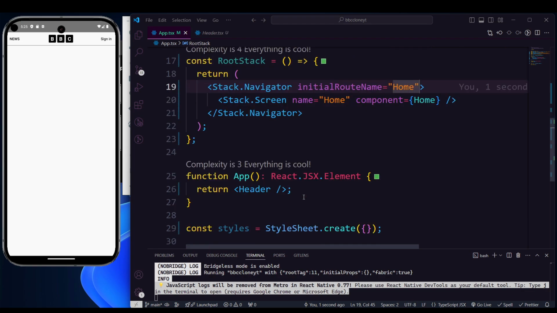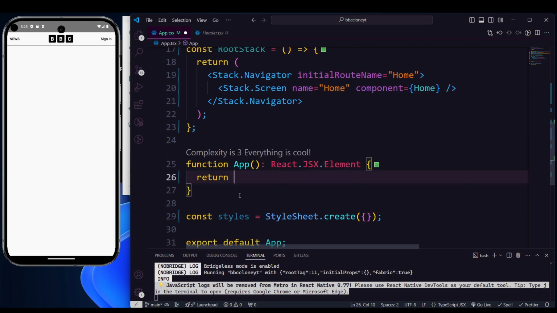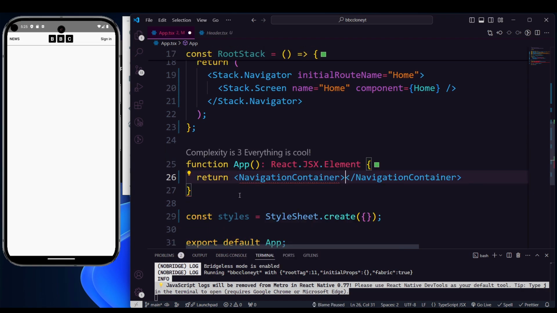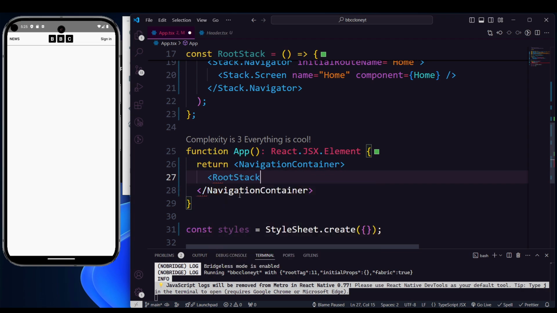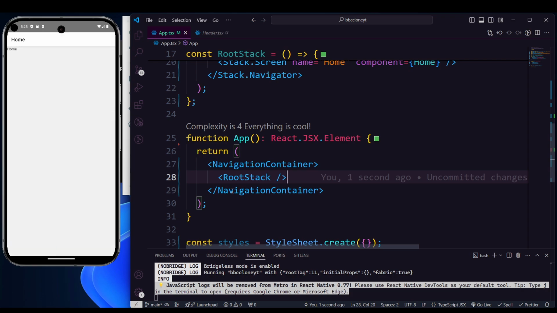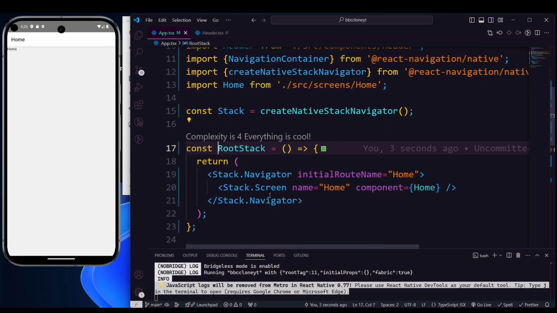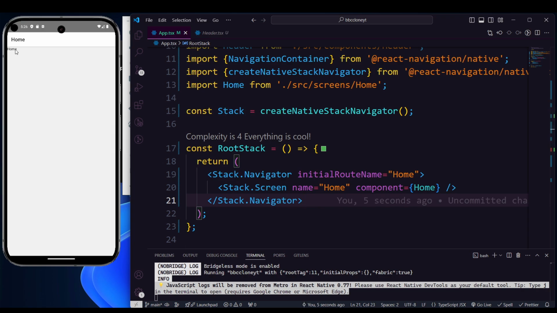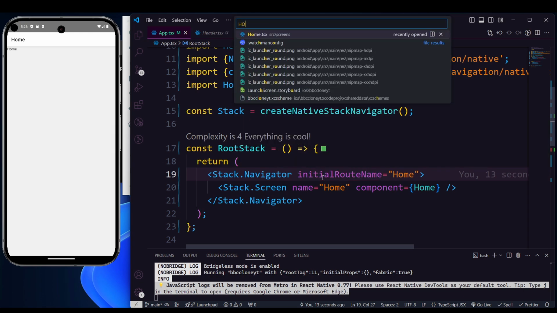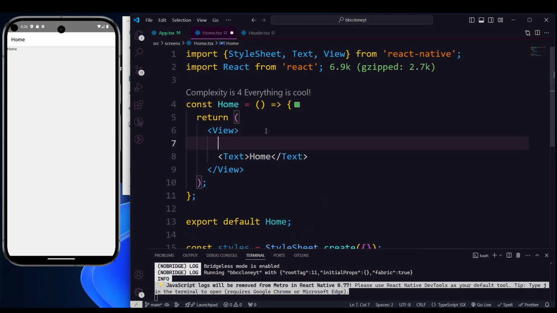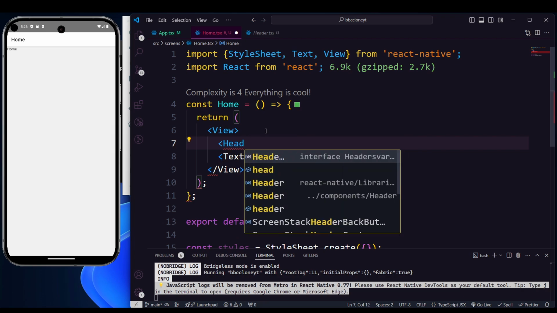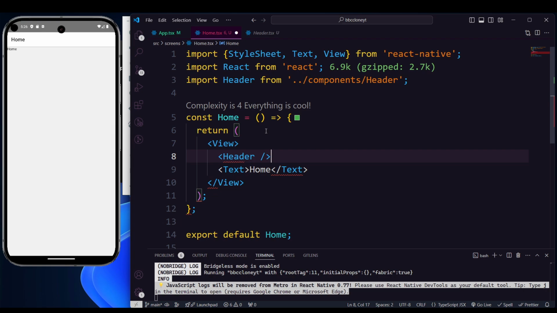After that, what I'm gonna do is wrap everything within the NavigationContainer, then pass in that RootStack. So that root is going to be the access point of our Home. Now, in the Home, we don't want that dummy header here, because we have our own header. If we roll back to our Home, we can pass our Header here, just import it from components. As you see, we have our header, right? So we don't want the dummy header from our Home.